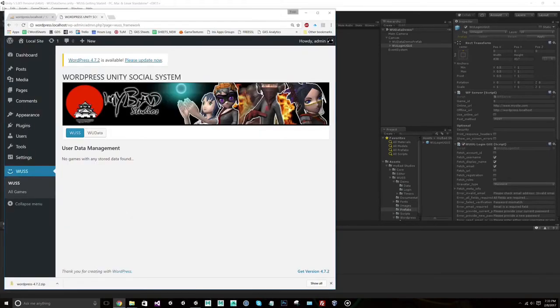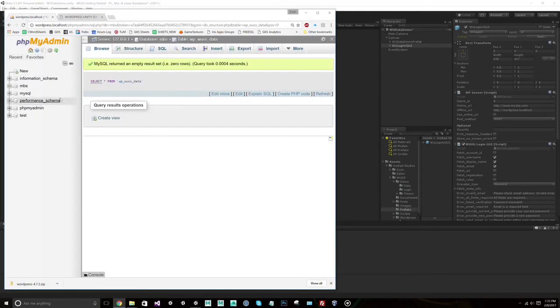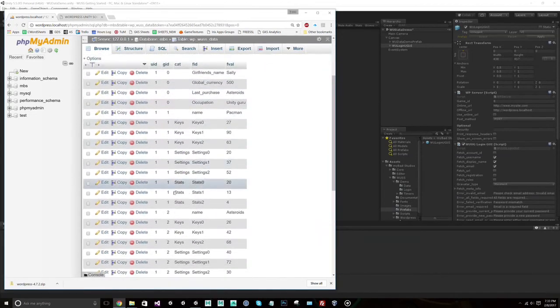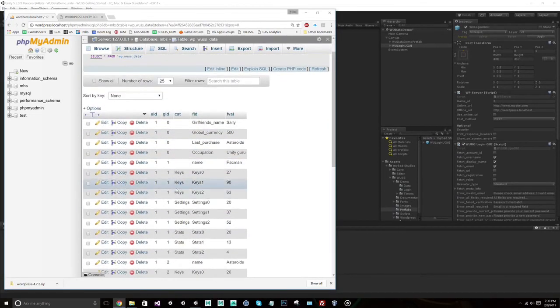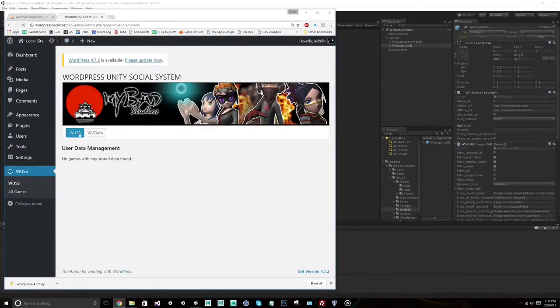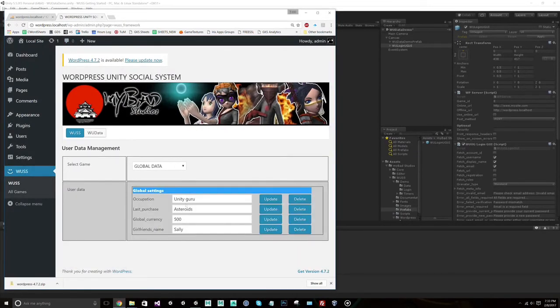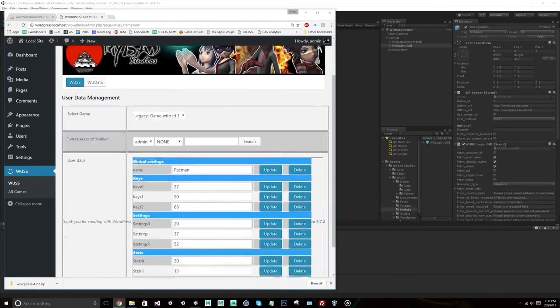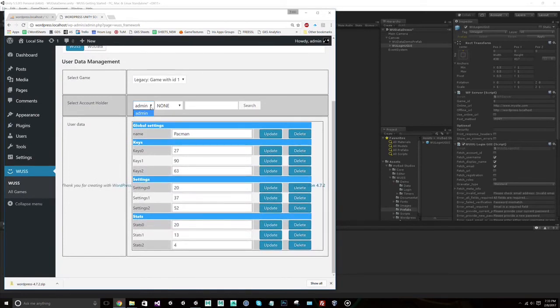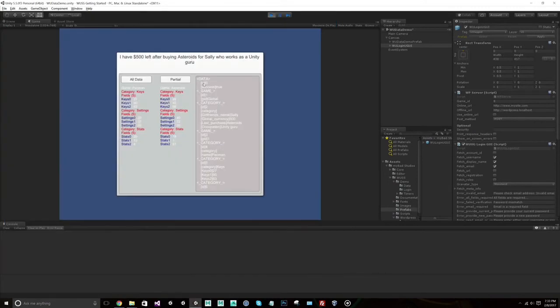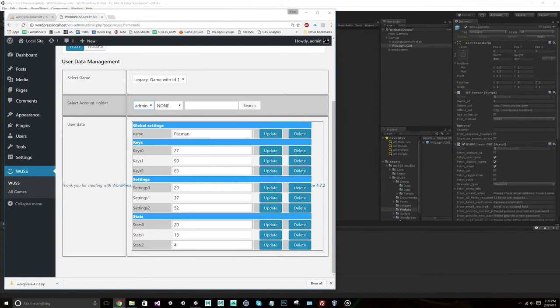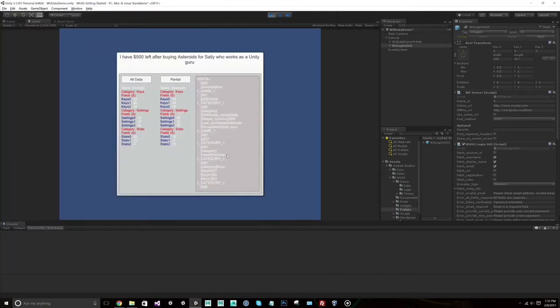So now if you go back into your phpMyAdmin, and you browse again, you'll see there's now data inside that table. So once again, if you go back here and click on the data, it now actually shows you stuff. Global data has that, and for game one, there is now this stored for that user. Admin for game one has got that data, as is visible here. So as you can see, everything happens immediately. It's live. It's immediate. And that actually is that. That's how easy it is to use.